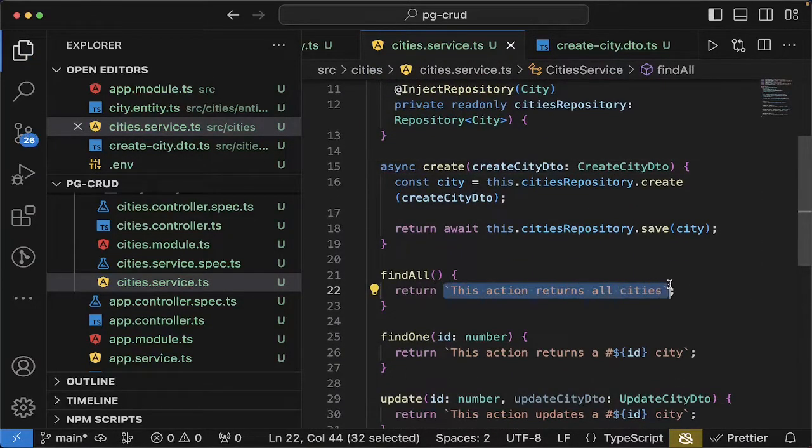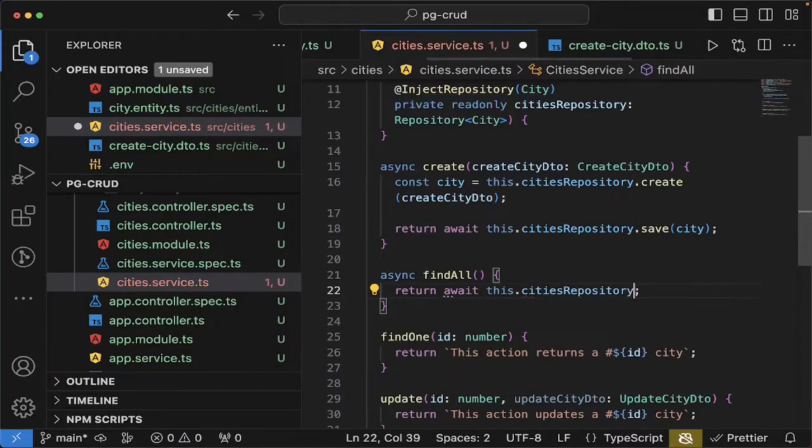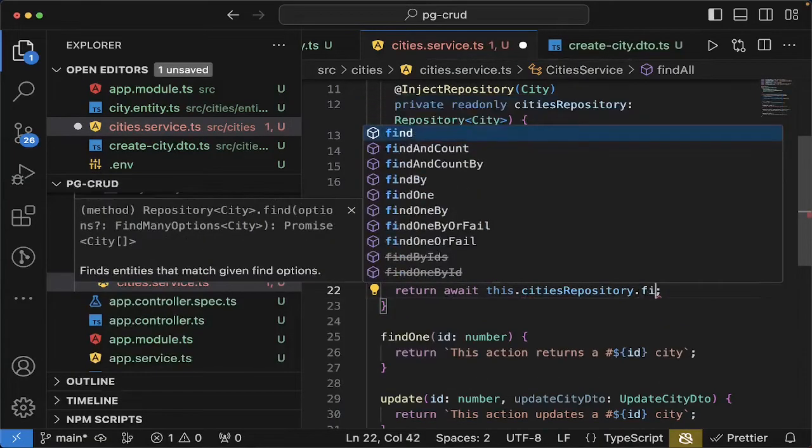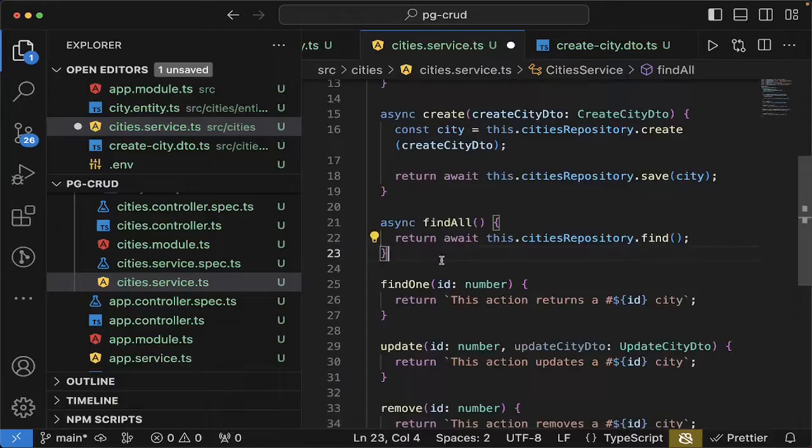Then for findAll, this is going to be straightforward. We are just returning all the cities in the database. So I'm going to say this is also async. I'm going to say await this.citiesRepository.find. And then for findOne, that is to find a city by the ID, I'm going to also do in one line.